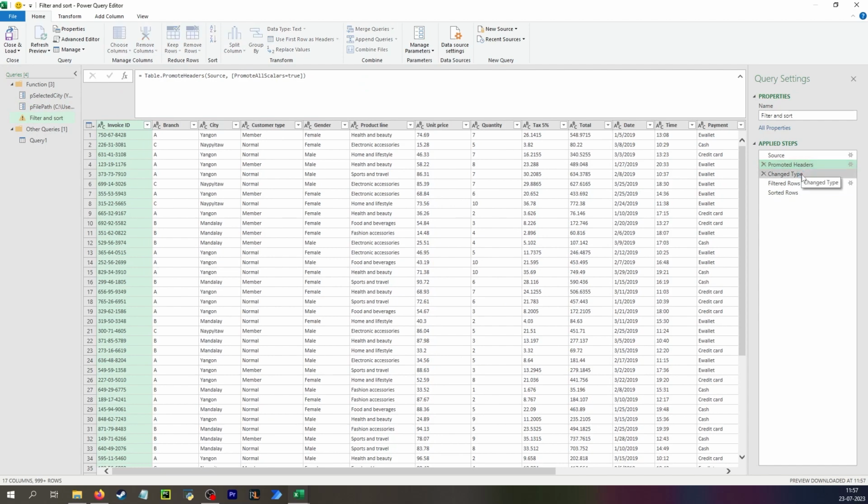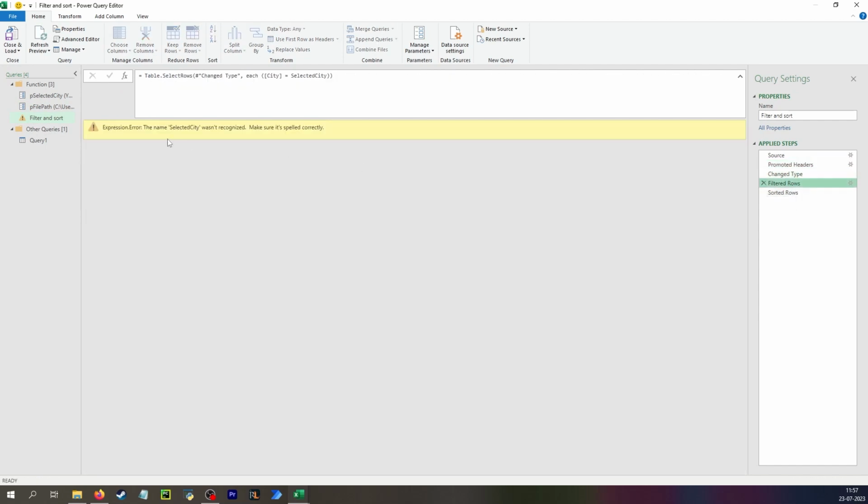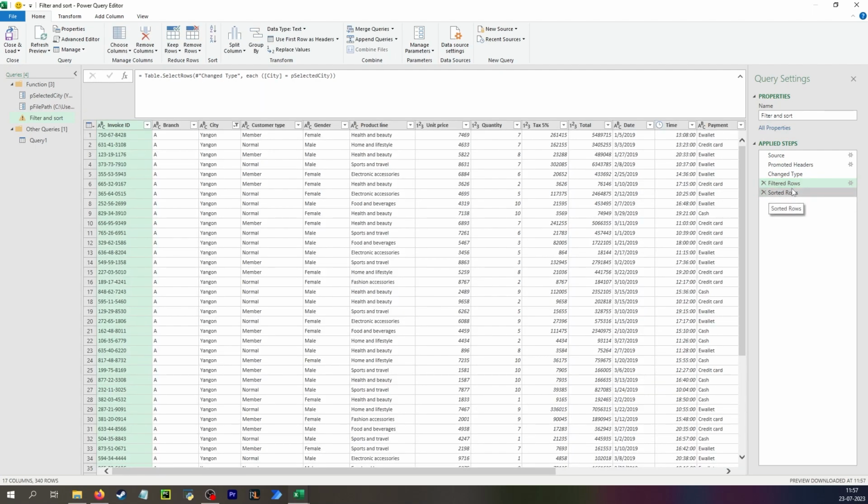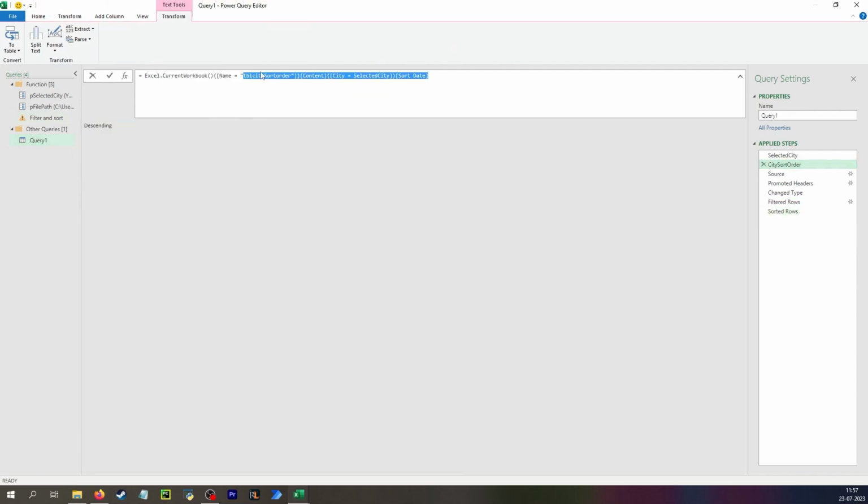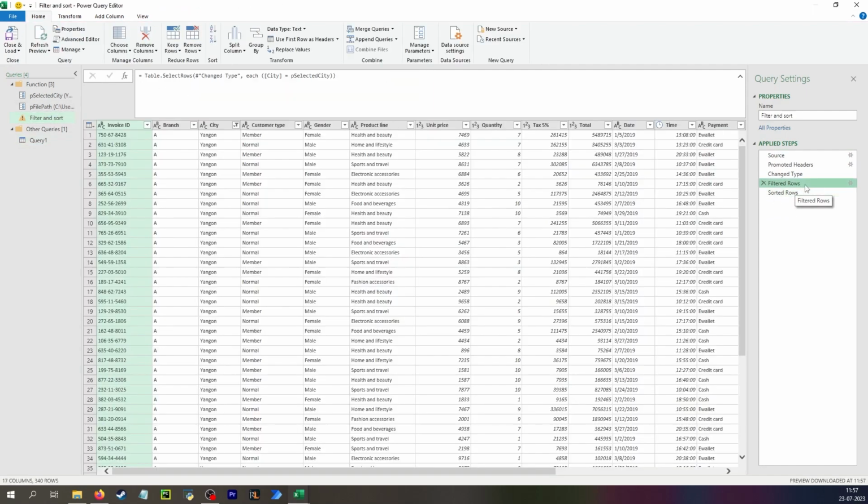And promoted headers is fine, and change type is fine, and filtered rows needs to be changed because I don't use the word selected city, I use p selected city. And here I need to add another step, which was the city sort order, because right now the function isn't grabbing that. So right after filtering, I want to add that as a step.